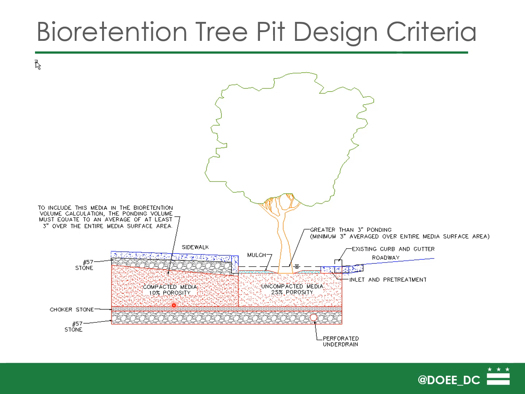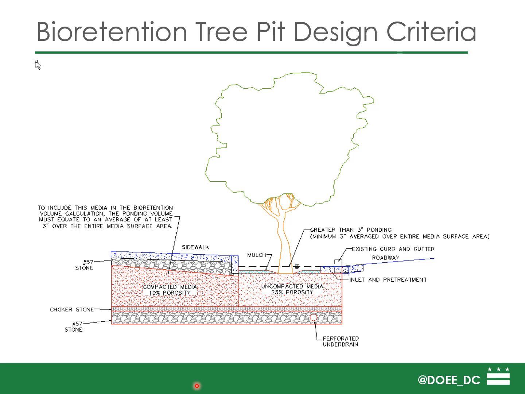So this is for some type of structural soil or suspended pavement where the media underneath it is compacted. There are some suspended pavements, some materials where you can have the sidewalk supported without having to compact this media. But if you have a situation where the media has to be compacted, such as a sand-based structural soil, then you have to account for that porosity. Rather than having the 0.25 porosity, you have to use the 0.1 porosity in your storage volume calculations, because this volume here can count towards the storage volume as long as that 0.1 porosity is used and as long as two other criteria are met.